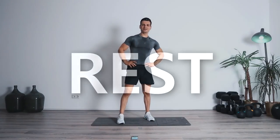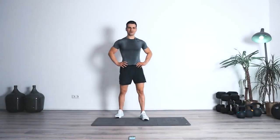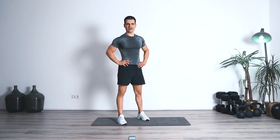All right, end of block number 2. We're gonna be having 1 minute rest, then we're starting with our little afterburner. All right, and now of course time for the afterburner.